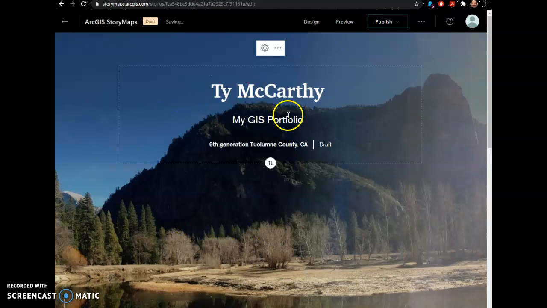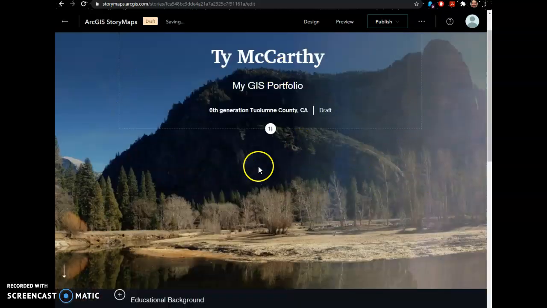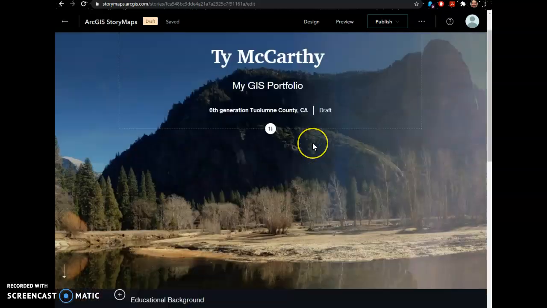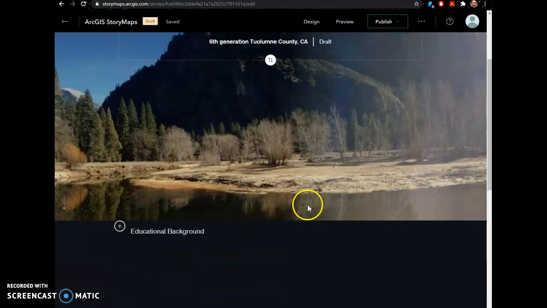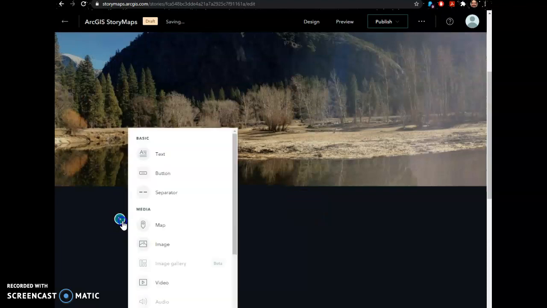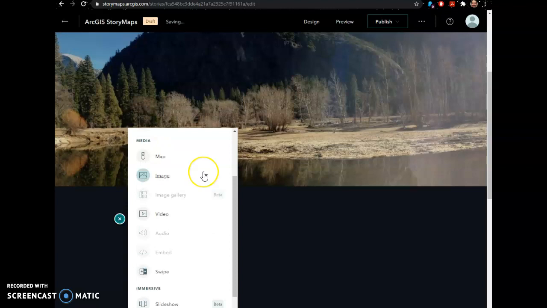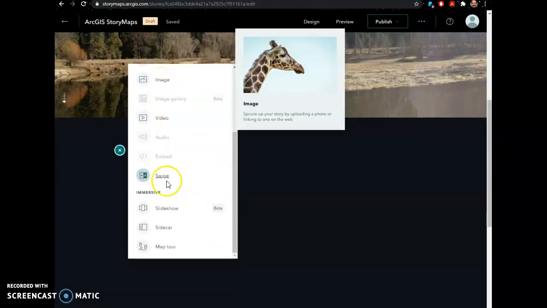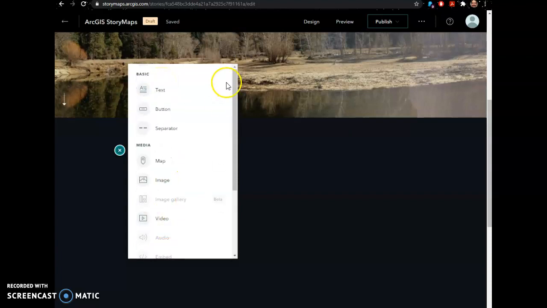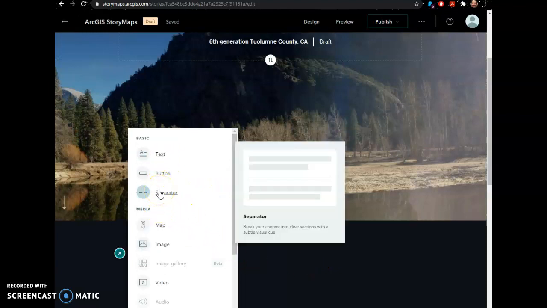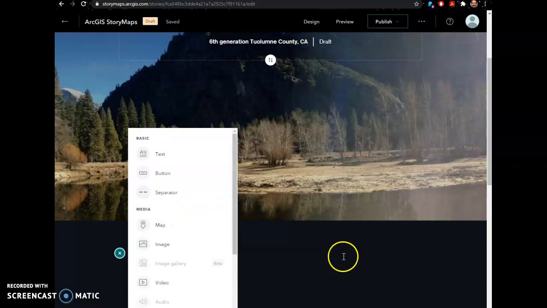But it's nice to have a clean, high-resolution photo on top, a great subtitle, maybe something about where you are located, or something that's attention-grabbing, and then you can just start to add elements one by one. So maybe some subheaders, you can then put a video or an image or a map, anything you want. Look at other examples to see how to do it, but it's pretty simple. It's really customizable and really, really easy to do.